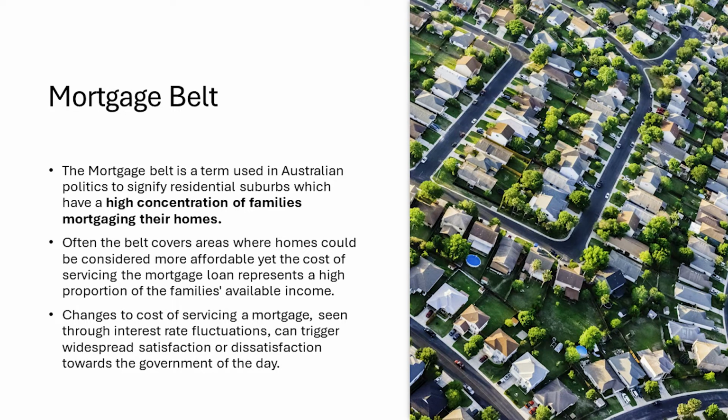So look, a good example of a mortgage belt suburb would be somewhere like Jindalee in northern Perth, right up towards the far northern coastal region of Perth. Now, these areas are mostly, almost entirely first home buyers or unknowing investors. So most of them are leveraged at 80% LVRs or above. So what that does is it makes it extremely volatile to interest rates because these suburbs are very highly leveraged.